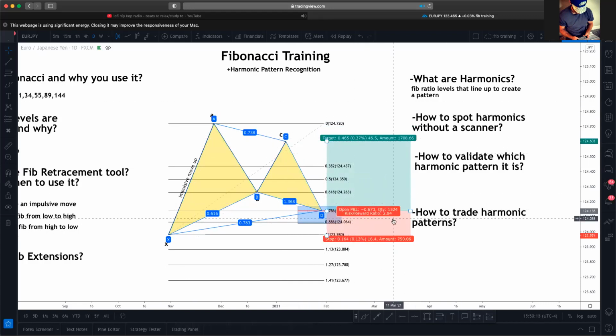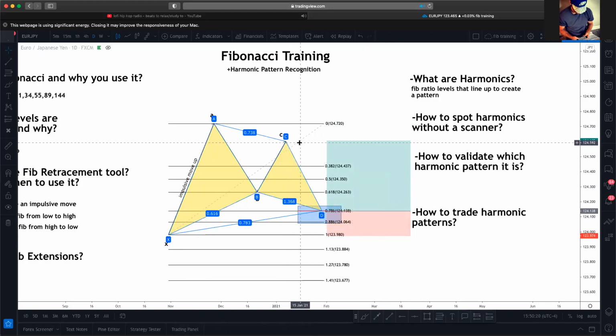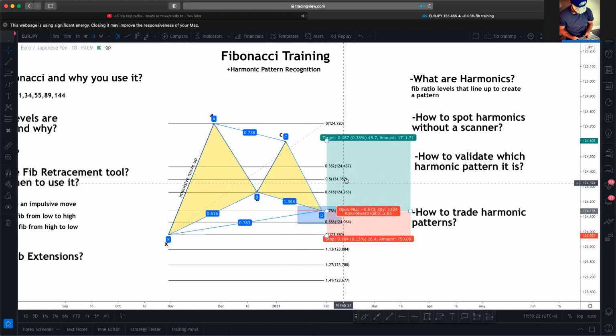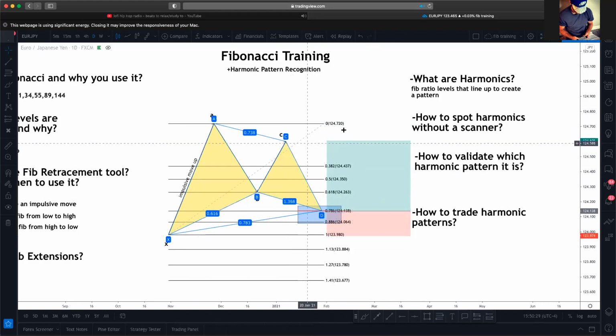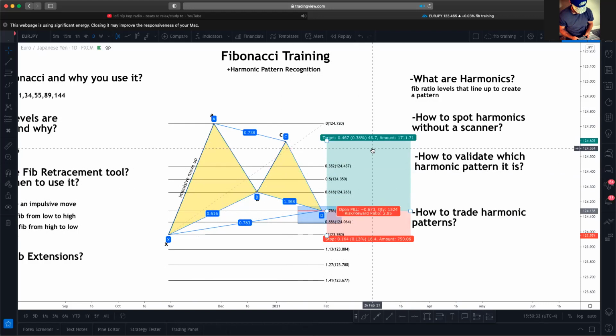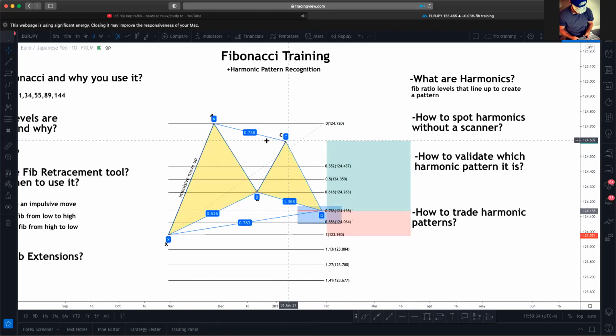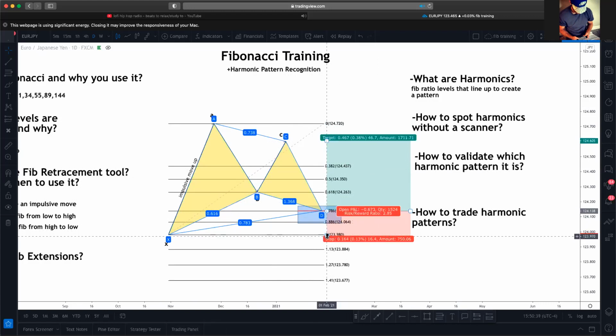In this case, this would be almost a 3-to-1 ratio at the C point. That's your TP. If you want to break it down, TP1, TP2, TP3, you can do that. This would be your TP3. Okay, that's how you trade harmonics. You want to put your TP at the C point, and your stop loss is really up to the trader, of course. For me, I put it below the X, and I'm only trading Gartleys and Ciphers.